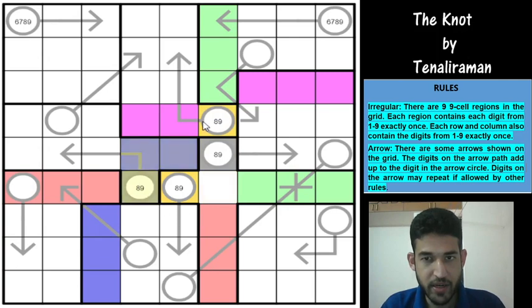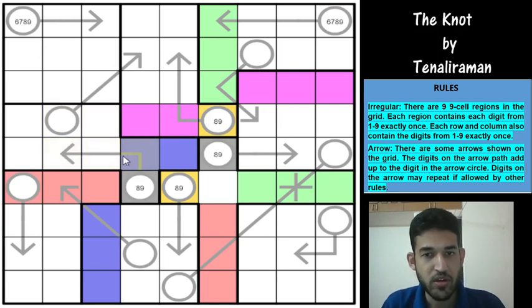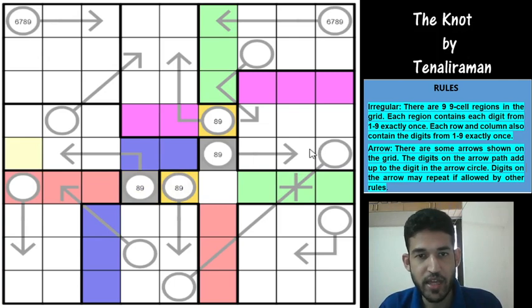And I think I can do something with the 8, 9s here. We know that you can't have 8 and 9 here because it is seeing both the yellow cell and the grey cell, because it's in the same region as the grey cell and the same row as the yellow cell. So both 8 and 9 are ruled out from here. And you also know that 8 and 9 cannot be in these 3 cells because it's a 3 cell arrow, and if you have 8 or 9 here, there will be a violation here. And the yellow cell cannot go here, so the only possible cell left for the yellow is here.